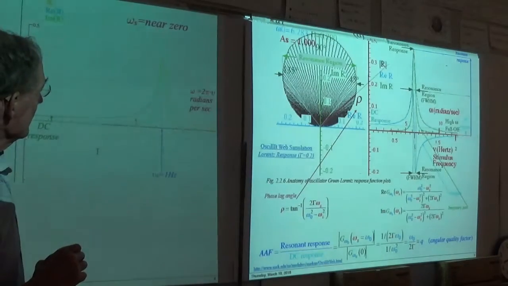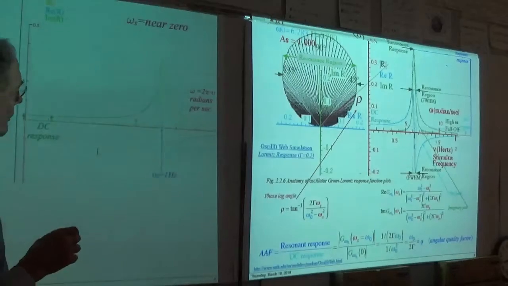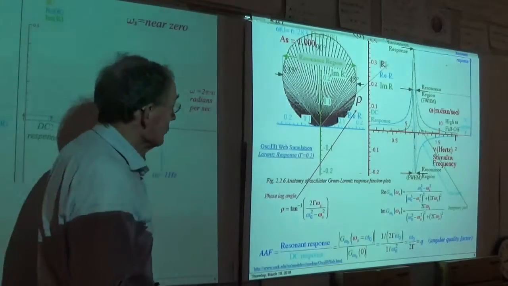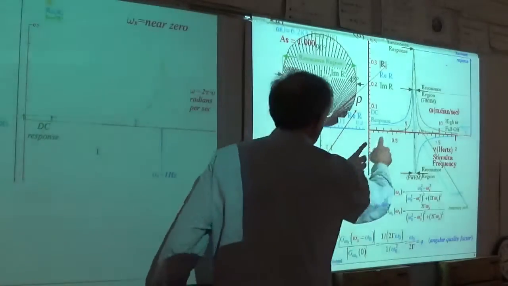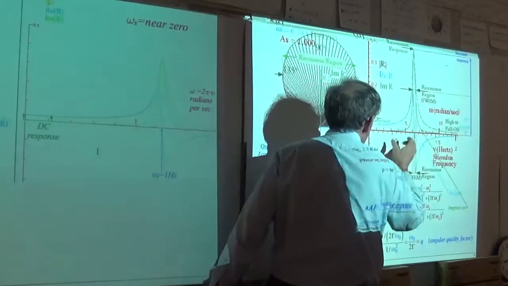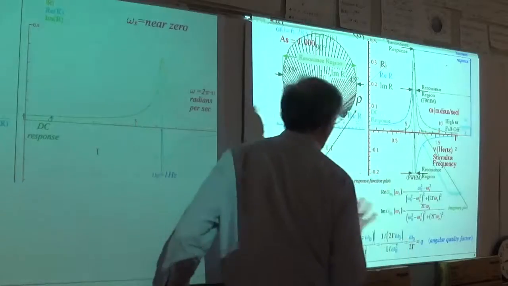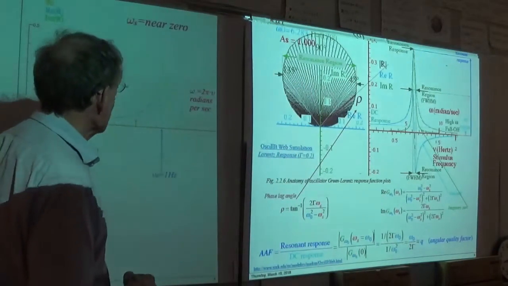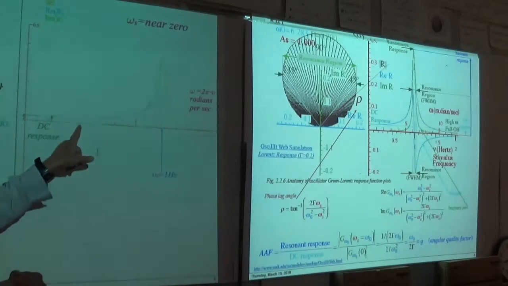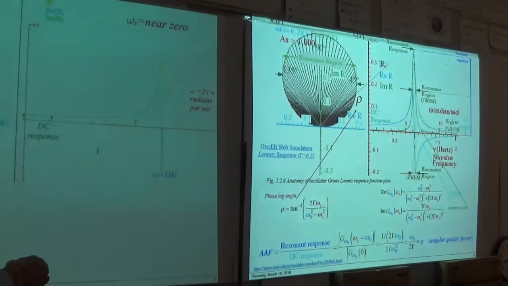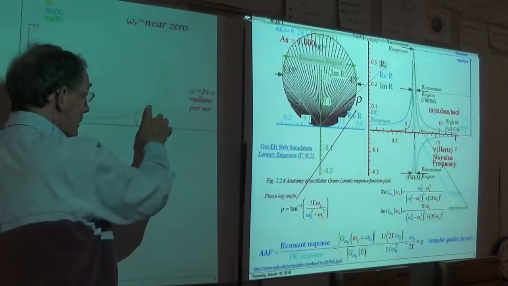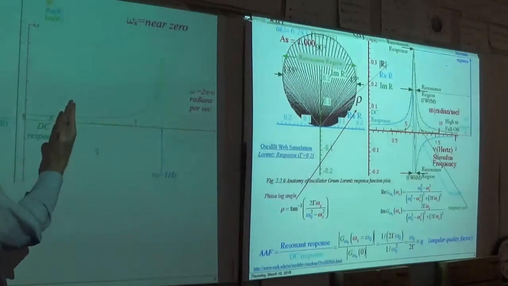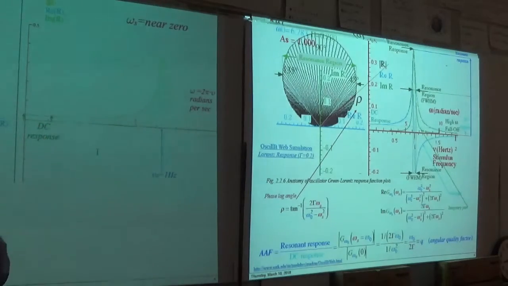Let's see if there's anything else I need to say. Yes, the imaginary part in both cases is being plotted in some shade of green. I think you can see it right there. And it is something that goes to 0 on either side of the resonant frequency. See here very clearly going down. But the real part does not. The real part just gets very flat as you move away from the resonance towards zero frequency.